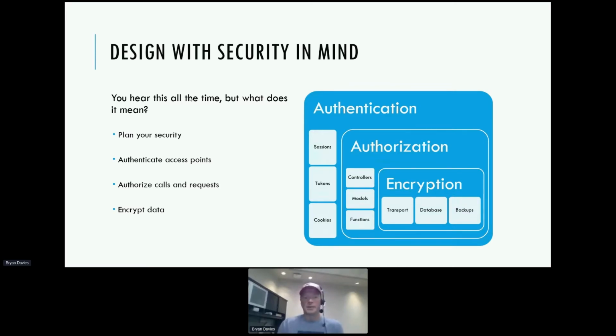And then the encryption, that's a little bit self-explanatory, right? Your transport, your database backups, or you're encrypting at rest and all that. But you need to at least have a bit of a plan. Right, and some applications won't need all this. Maybe you just need authentication. You don't need authorization because it's really simple. Or maybe you don't need authentication at all, but you might need authorization. So anyways, you just plan accordingly, but it's really useful to know the difference and know the various things and plan accordingly.